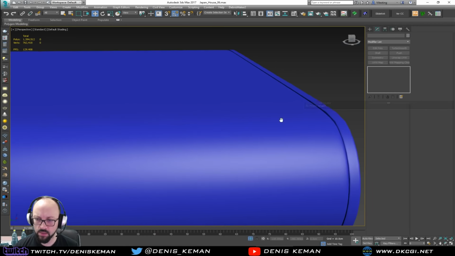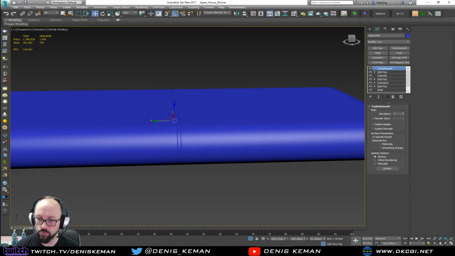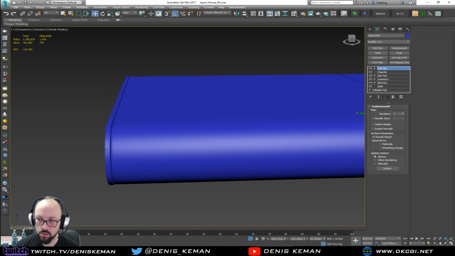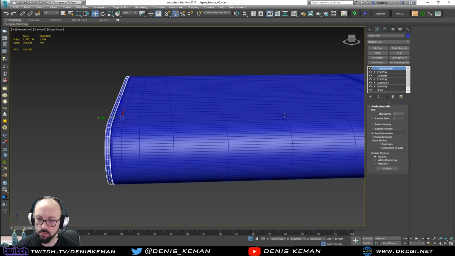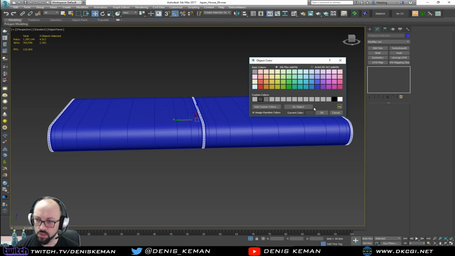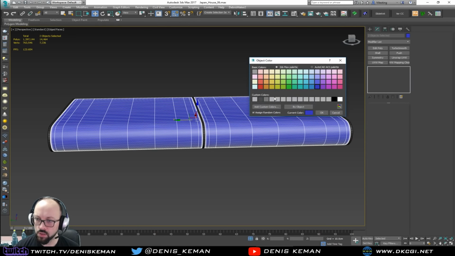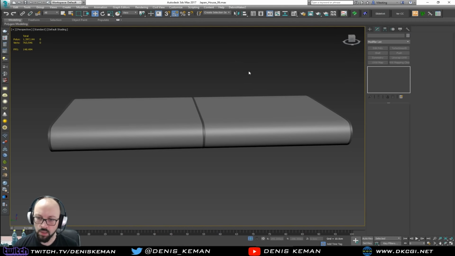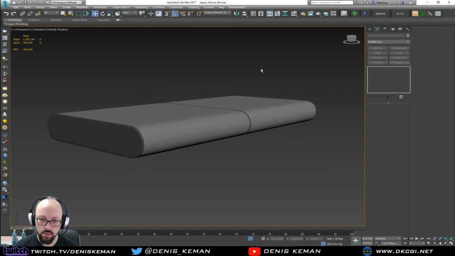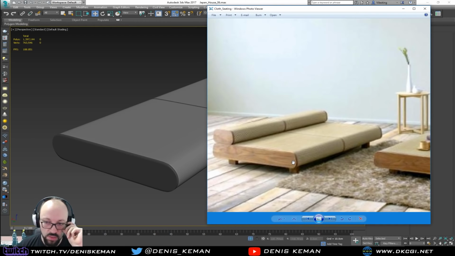Turbo smooth for that. Turbo smooth for that. Turbo smooth for that. So I'll actually take all of those ones in the corners, give them a dark color, give these a lighter color, and yeah, we have something to sit on.